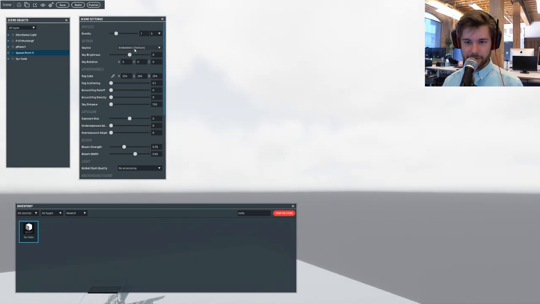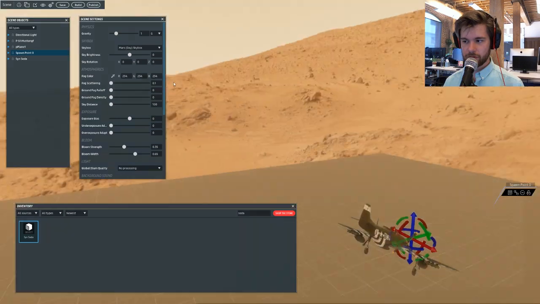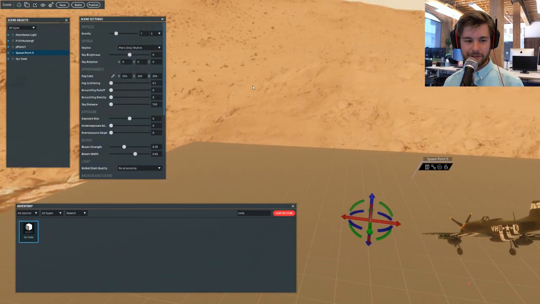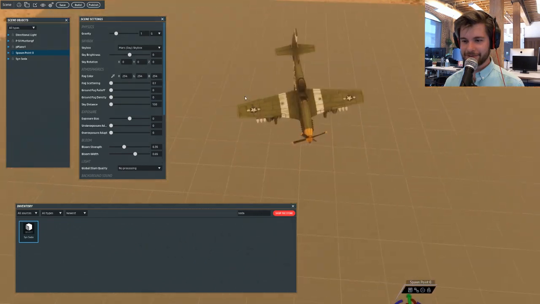So I'm going to go to Skybox. I'm going to pick something a little brighter and a little bit easier to see. Sansar comes with a bunch of defaults like Highlands, Mars, bright clouds, the desert, and sunrise and sunset. So I'm going to do Mars, because Mars is pretty cool. That should take a moment to load. And now we're on Mars. So now this is what you see when you're in the experience.